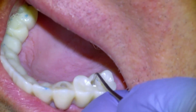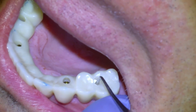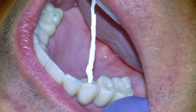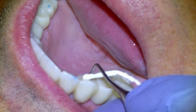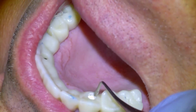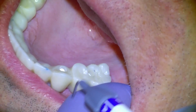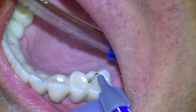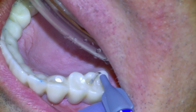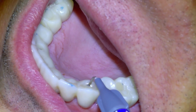So we'll pack our Teflon tape into the screw hole and leave 3 to 5 millimeters of space to fill in with a standard dental composite filling material. We're gonna pack the second screw hole here, and then you'll see me injecting in a flowable dental composite to fill up the screw hole the rest of the way. We'll overfill it a little bit, and then we'll trim it back after.